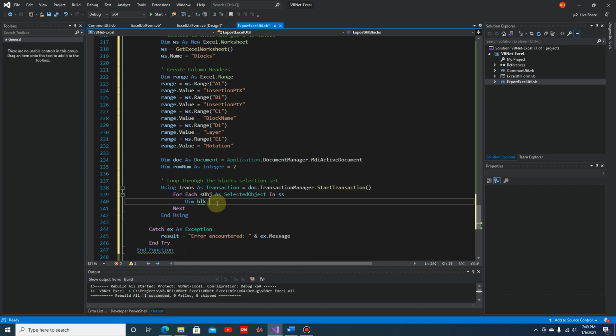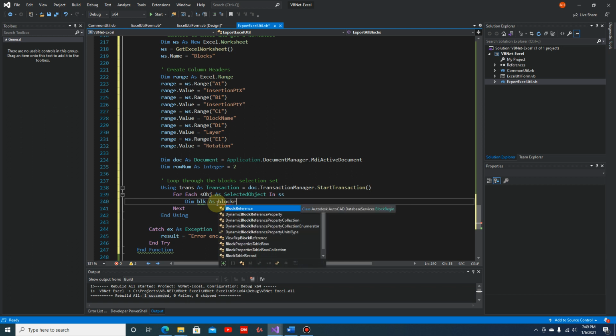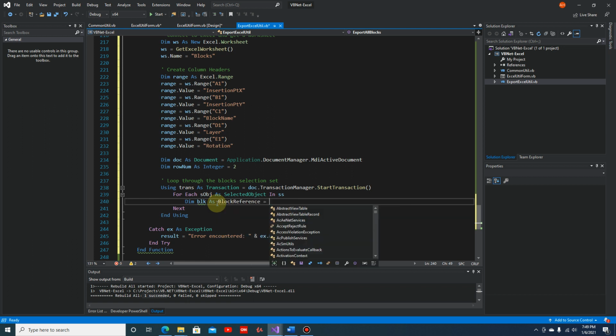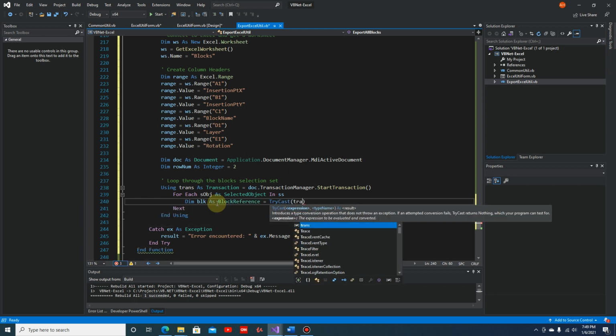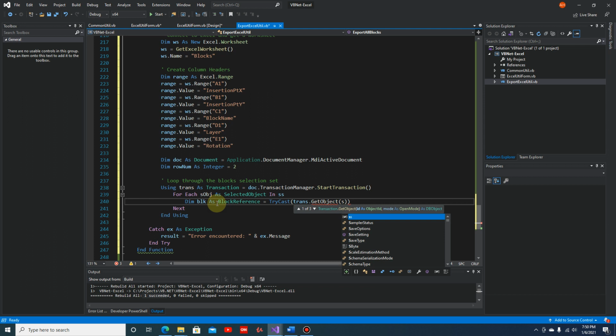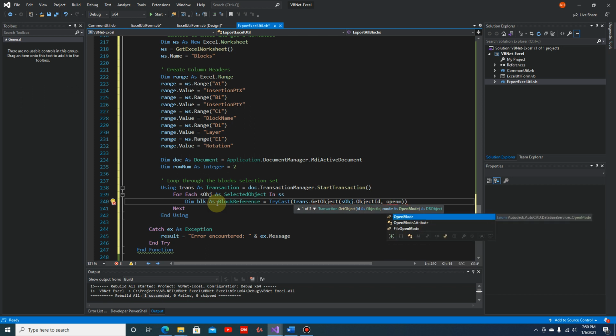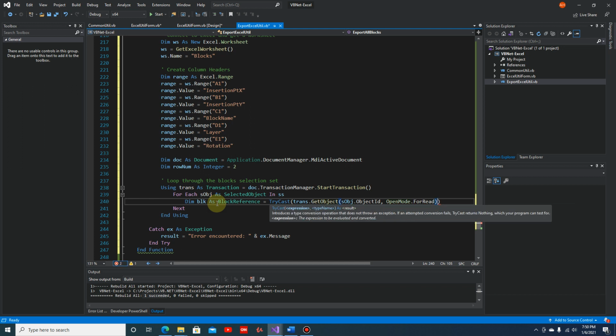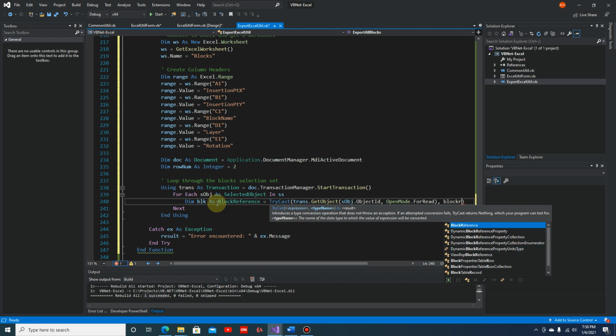So dim blk as it should be a block reference equals, we'll do a try cast. So that will be the trans dot get object, and that is the SOBJ, the selected object, that object ID, and that will be the open mode for read, and that should be cast into a block reference.